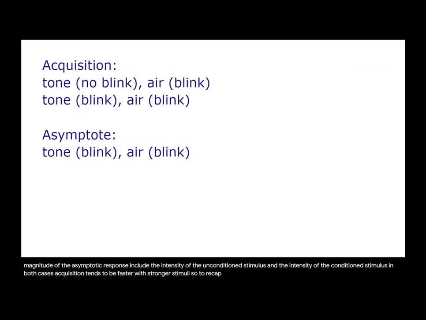So to recap, during the acquisition phase of Gerwig and colleagues' experiment, in Figure 3.5, the conditioned stimulus, that tone, was paired with the unconditioned stimulus, the puff of air, meaning that the puff of air reliably followed the tone. Participants responded to the unconditioned stimulus by blinking. Now, that was a reflexive response. They didn't need to learn to do it.